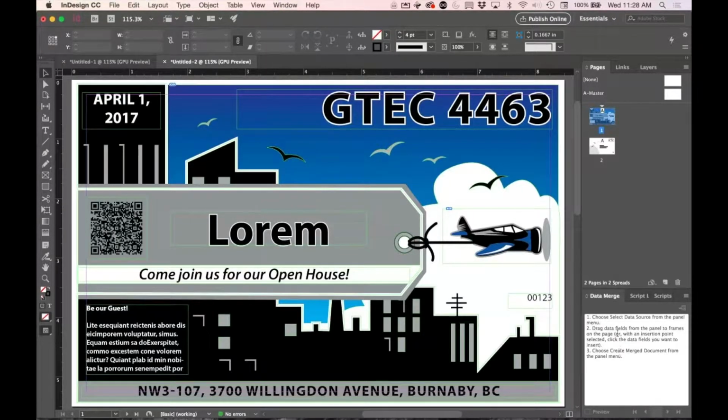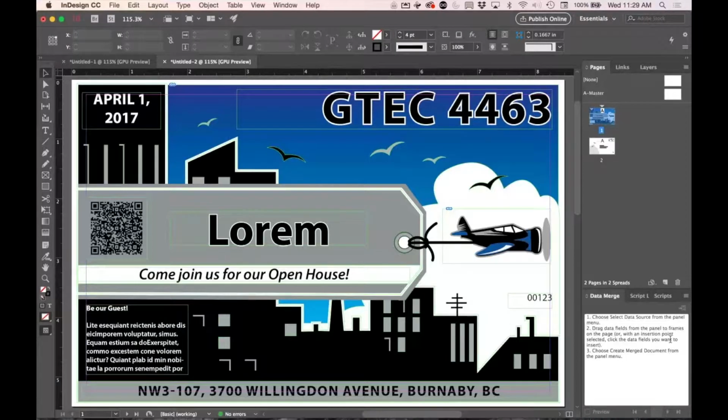Now, there are some instructions here, but I would recommend that you don't follow these instructions specifically. The reason for that is these instructions will generate an InDesign spread or a document with the number of records you have. So if you had 1,000 records, in this case, this is a two-sided card, it would generate a 2,000 page InDesign file, which is huge and will really choke your computer. So I don't recommend doing that. I'm going to go through a different process that's going to be a little bit more efficient.